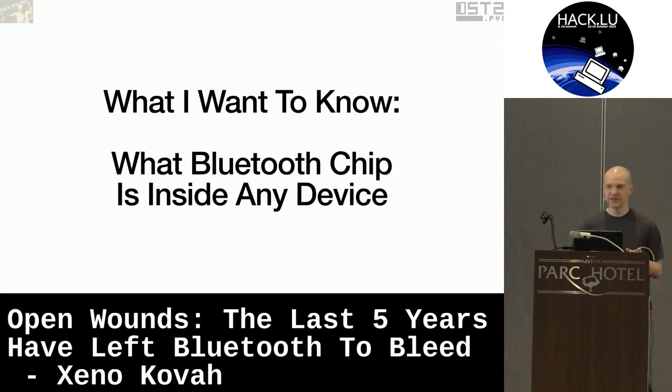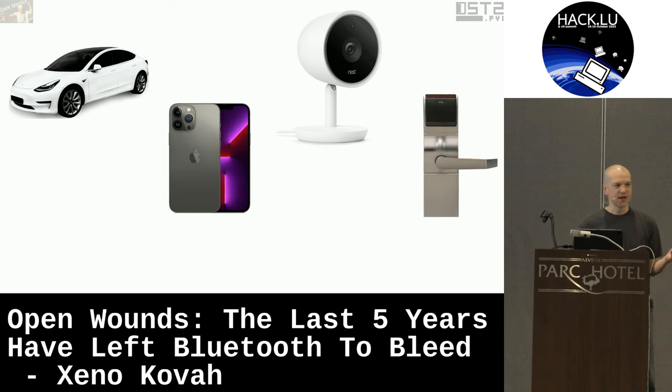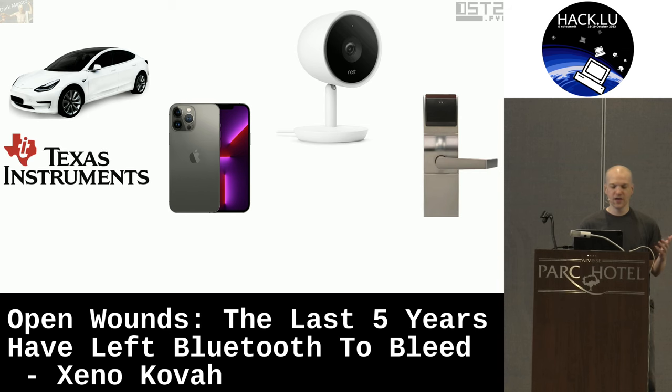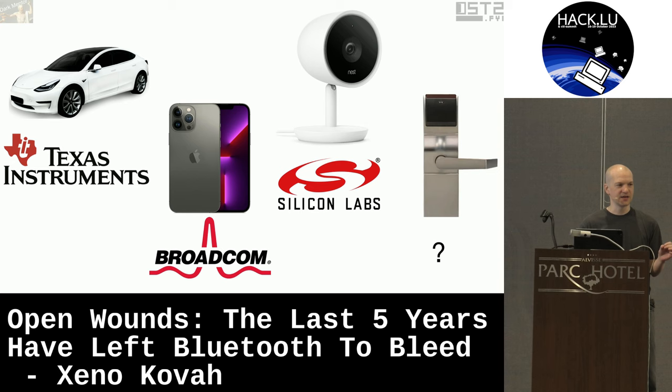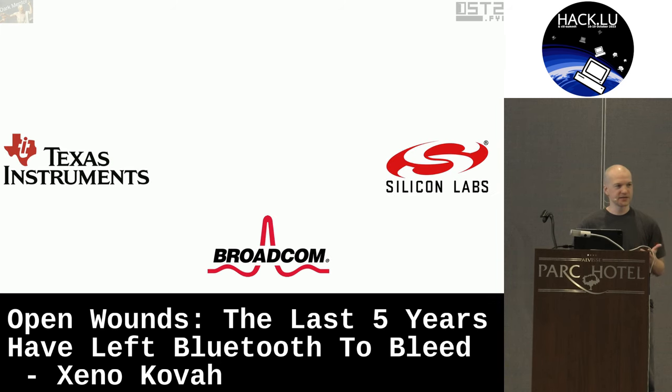My current research thread with Bluetooth — as opposed to previous stuff — I'm still in the firmware space, but now it's Bluetooth firmware instead of PC firmware. I want to know what Bluetooth chips are in any given device. If I see a device beaconing something with Bluetooth, I want to know specifically what silicon is in that device, so I can understand whether it's vulnerable to firmware-level exploitation. Starting around 2018, people like Armis started finding vulnerabilities — you may have heard of BleedingBit, and Blueborn before that.